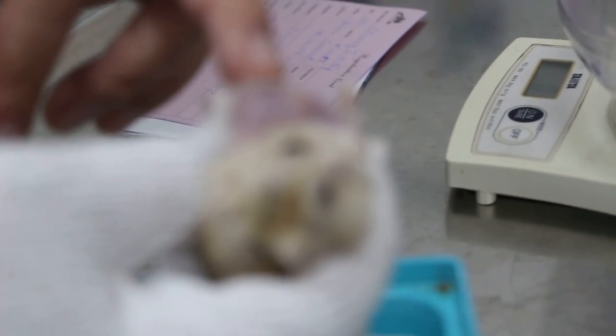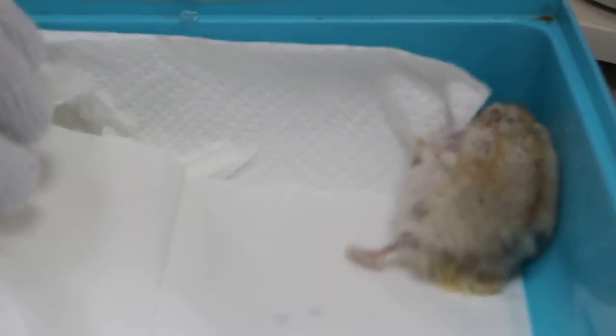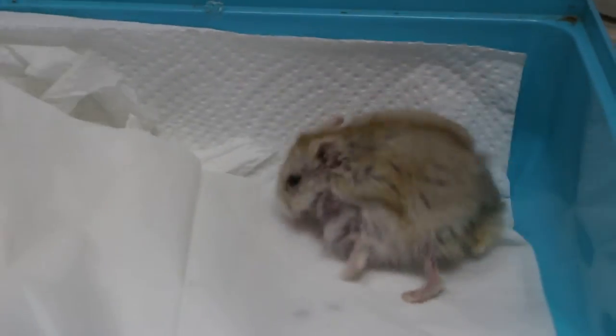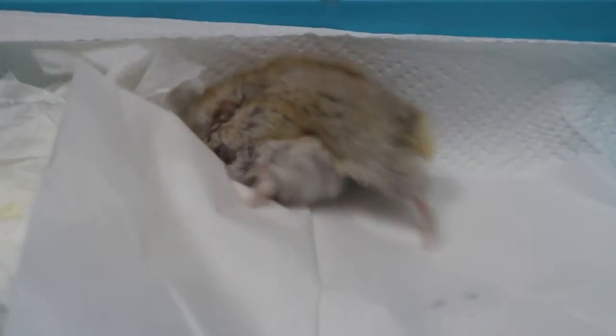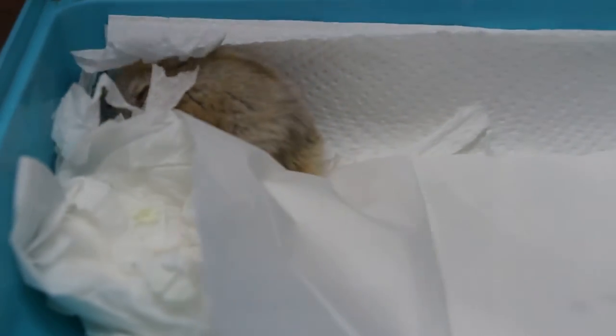So when you cut and remove it, this hamster loses that blood supply. Like people. It could be 20% of the blood. This tumor probably weighs about 10% to 20% of the body weight. A normal dwarf hamster is 35 grams, and this one is 46 grams. So there's a big loss of weight and blood volume.